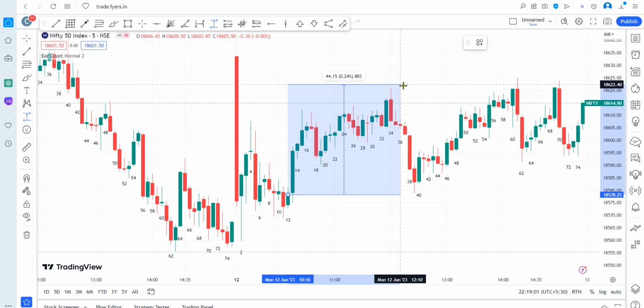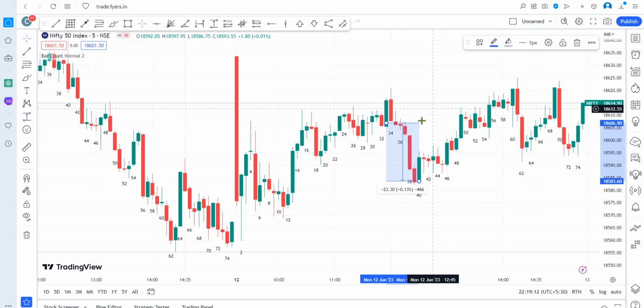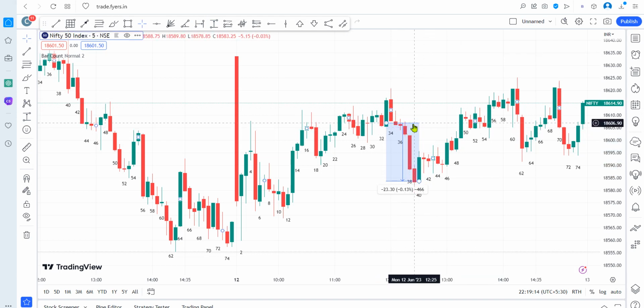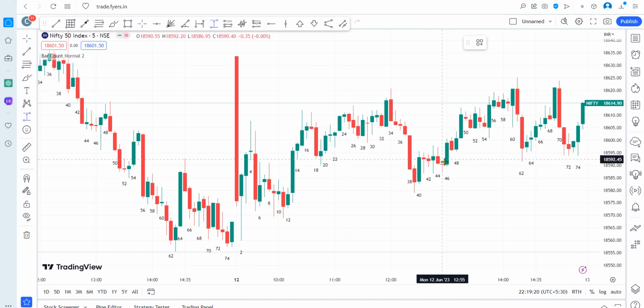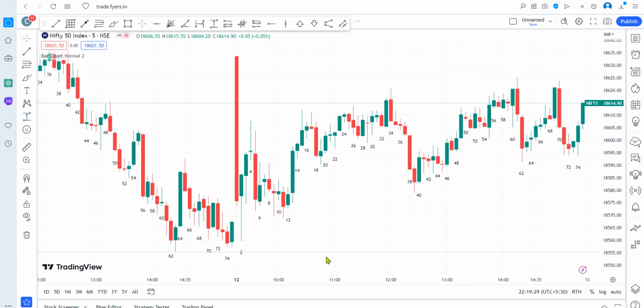There are opportunities here where you can capture. Let's say you bought here, 42 points captured. Okay, there is one here as well. A selling position can be created, 23 points can be captured. This is the day's range where buying and selling individual channels are going on. Let's say you bought here. There is a 30 point bull channel of two legs.